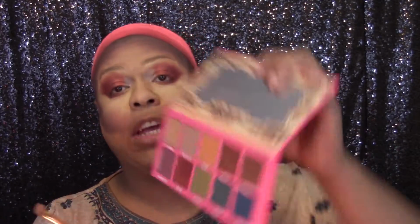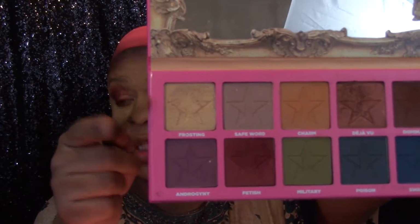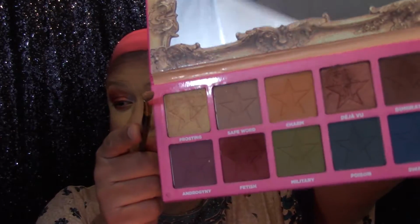After we get those two colors placed, we have just this little corner of the eye left. And I'm going to go back in with frosting. It's like what you put on the top of a cake. But I want to take frosting right in the corner of my eye.